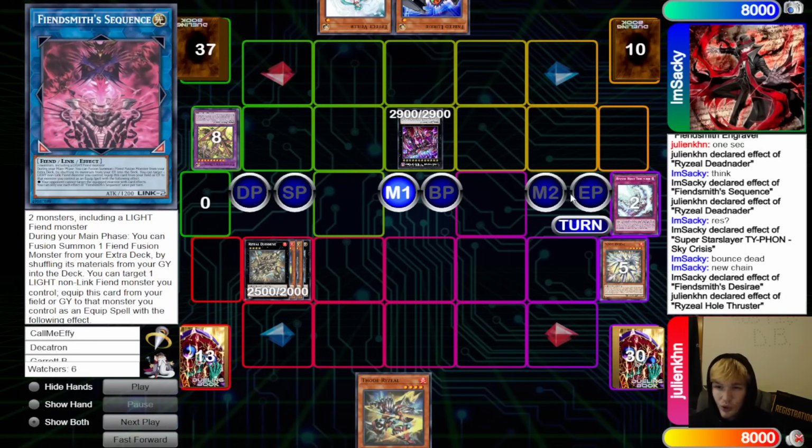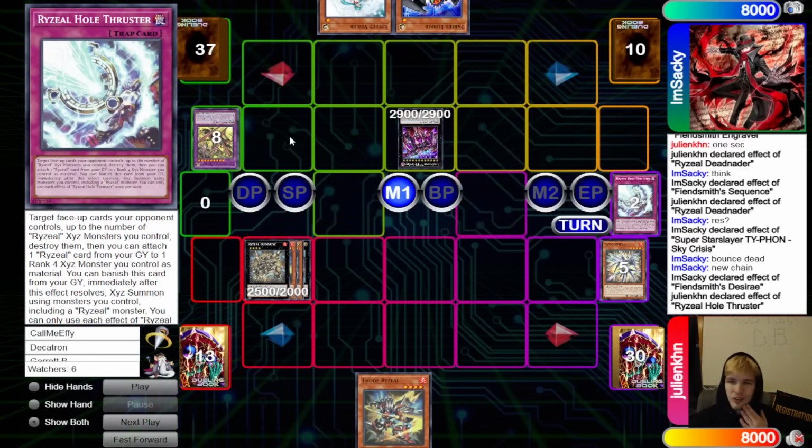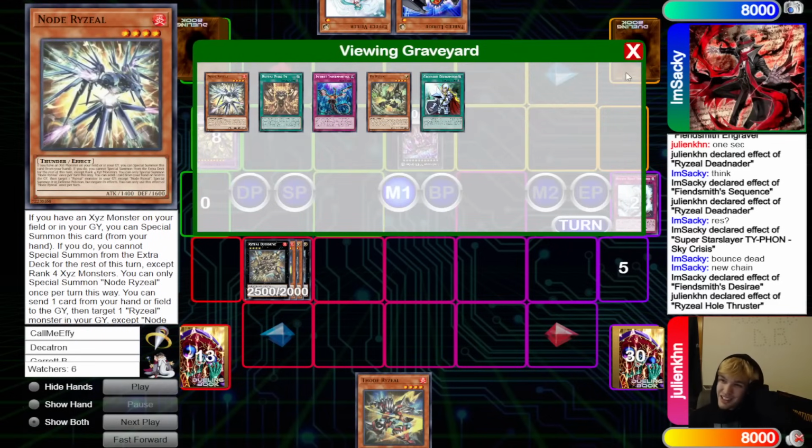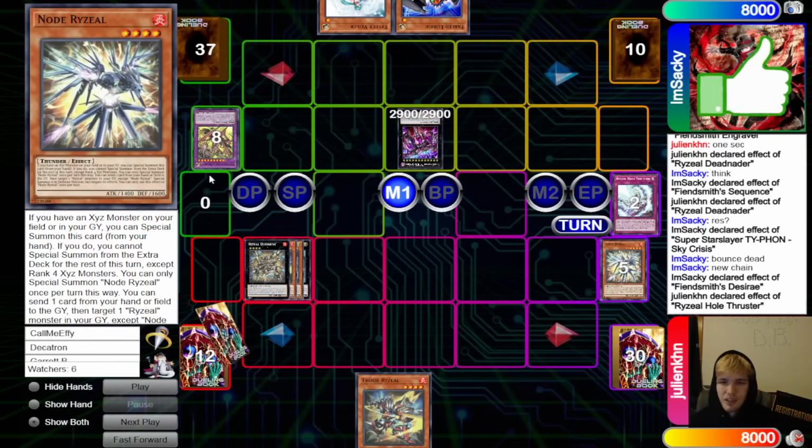They're going to go activate Hole Thruster. Oh, I guess they can make their own Typhon with this. Yeah, that's good. Yeah, no XYZs have battled, so they don't have that. Yeah, just make their own Typhon here.